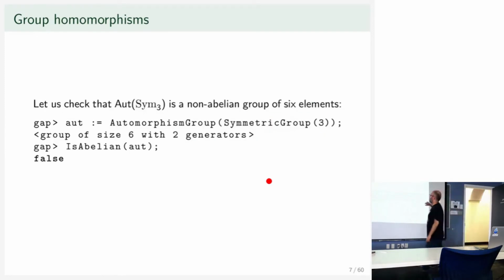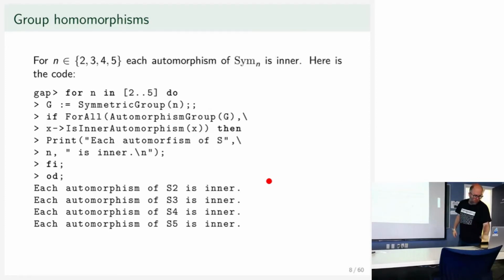Easy example. We are going to compute the automorphism group of the symmetric group in 3 letters, which you maybe remember is indeed isomorphic to S3, right? So we define here the symmetric group, and then we compute the automorphism group. This will be saved in this variable, and then I check, for example, that this group is not abelian. Since it has size 6, this information is enough to know that this group is isomorphic to S3, right? But you can do some more complicated stuff.